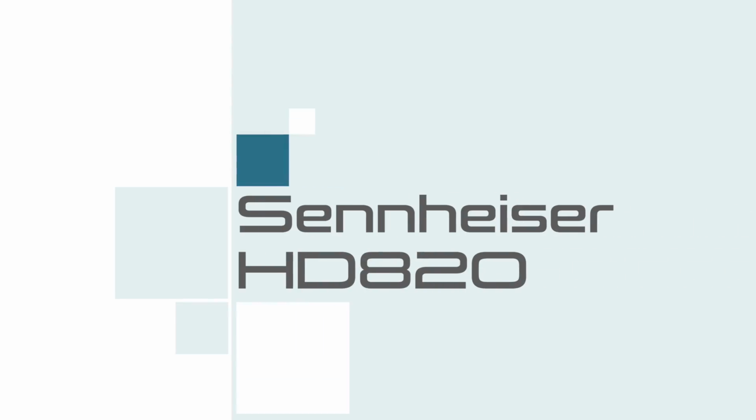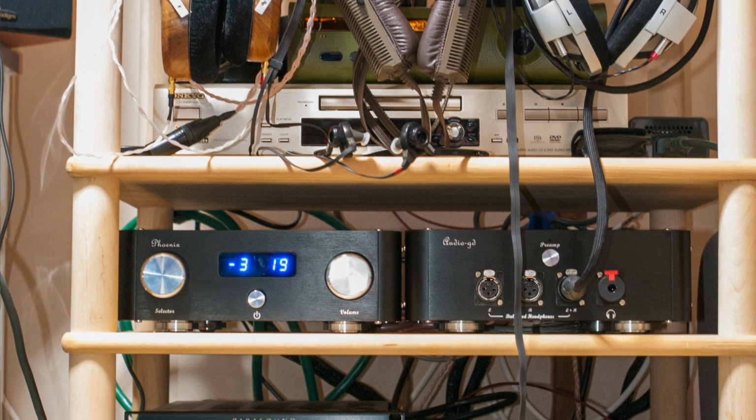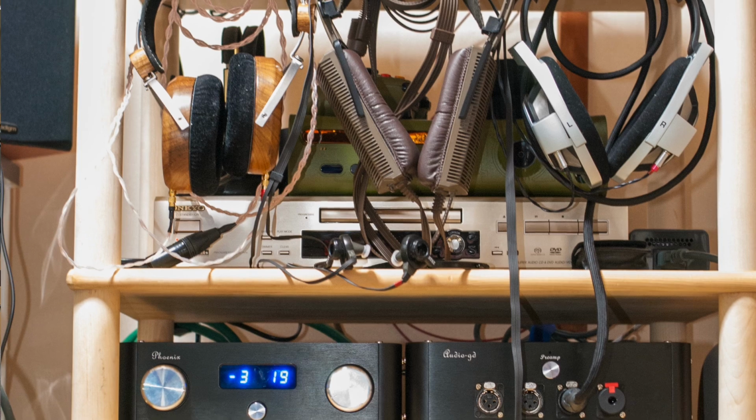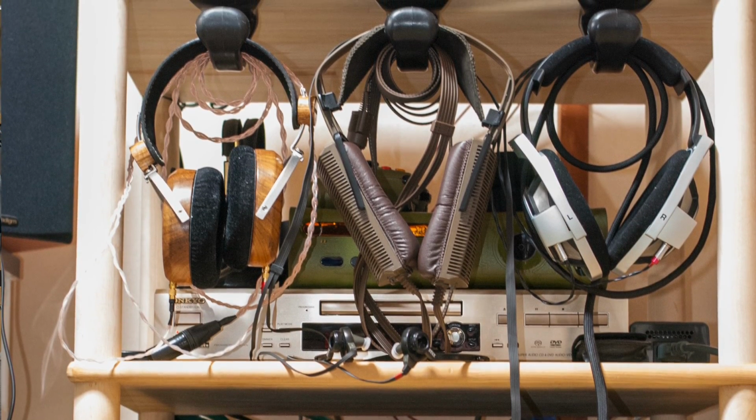I remember back in 2009, I bought one of the first pairs of Sennheiser's HD800 headphones from the now defunct Headroom. I think it was serial number 525 or 535, I forget which, but if you have one of those, you probably have my old headphones. And I remember plugging them into, I think it was Audio GD's first balanced headphone amp, the Phoenix, and it was a very nice combination of the smoother solid state sound with the very wide soundstage of the HD800s.